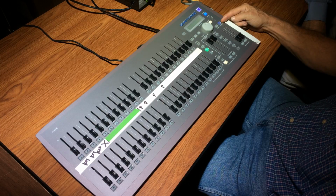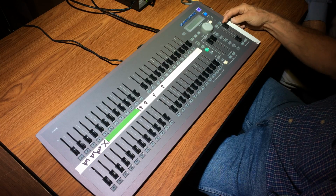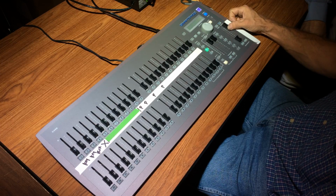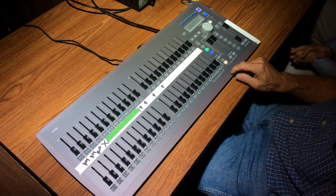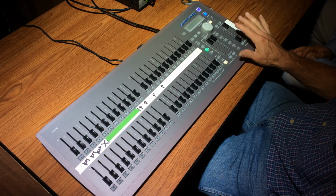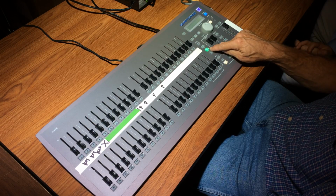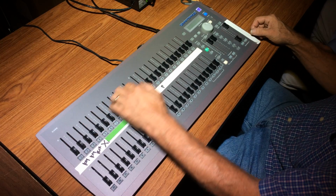Now, you notice your blackout button is saying blacked out, blacked out. So you want to bring that up, and that is also your master. So you're bringing that all the way up to 11 on the slider. And then make sure this next button also is not on. This next button will trip you up. Make sure this next button is dark. Okay. So now we're in 1 through 48 mode, where our master's all the way up, and our sliders are slid down.